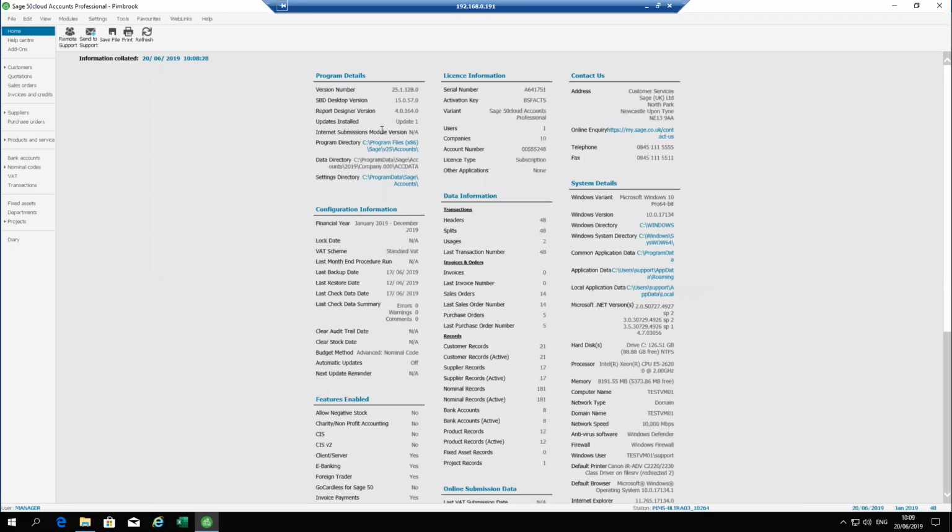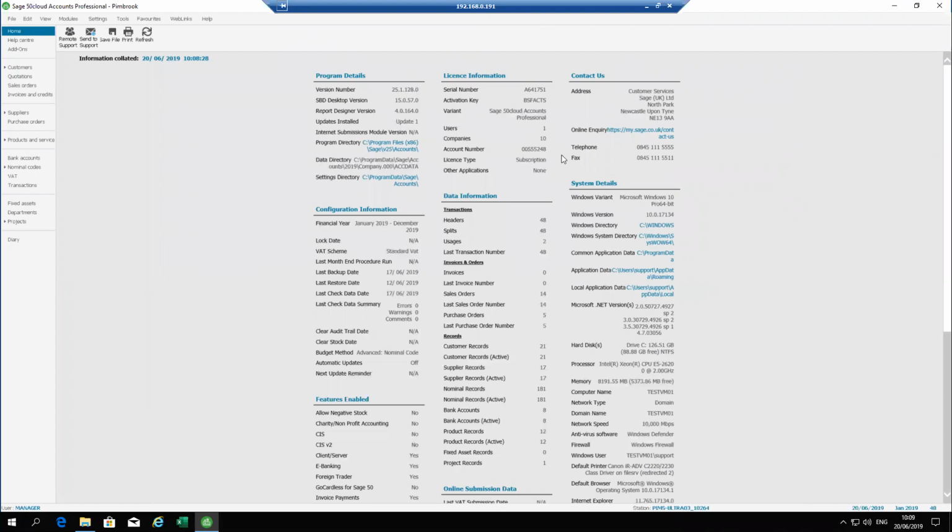Next, you should check your transaction number. Okay, so you can check easily at any stage your transaction number, which is on the bottom right-hand corner. Again, it's just a demo data set. It's only 48 transactions here. But if you're on version 25, they recommend that you can have up to 1 million transactions before you need to start clearing it down. But if you're on version 20 or below, 100,000 is the recommended transactions.